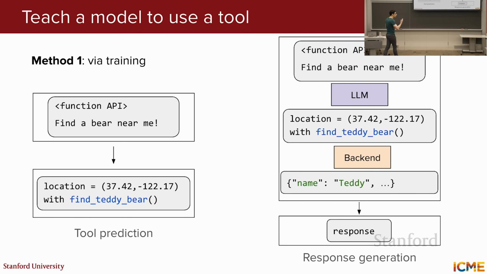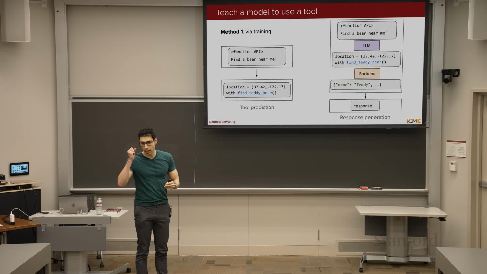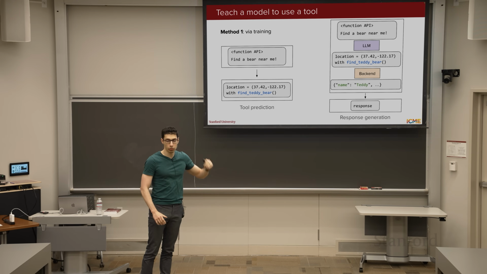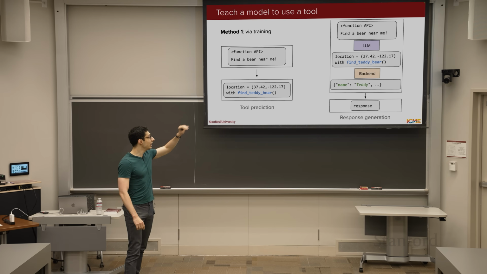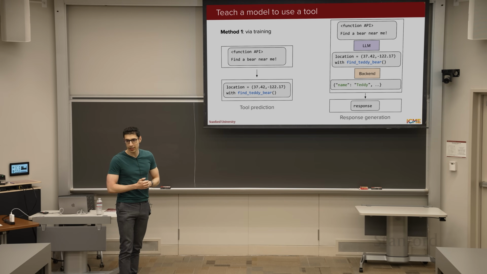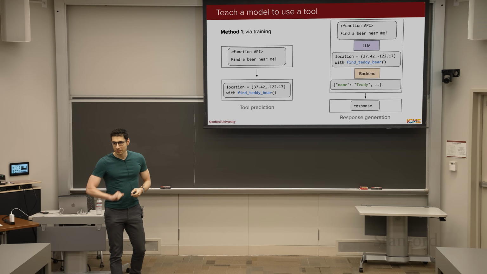And if I have to be a bit more precise, the second pair isn't just mapping the JSON response to the final response, it's actually linking all the conversation history so far so that it knows that the initial query was someone in search of a teddy bear, it knows there has been a tool call, and it knows that the results correspond to that tool call. So it would be a slightly longer input in this SFT pair. Does that make sense? Okay, great.